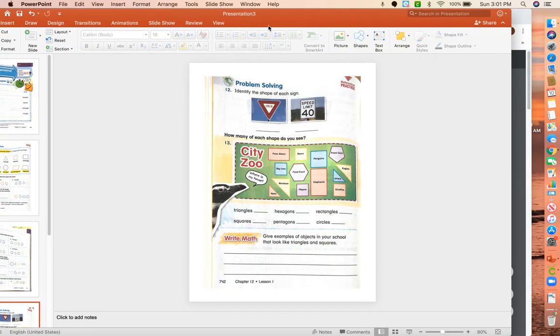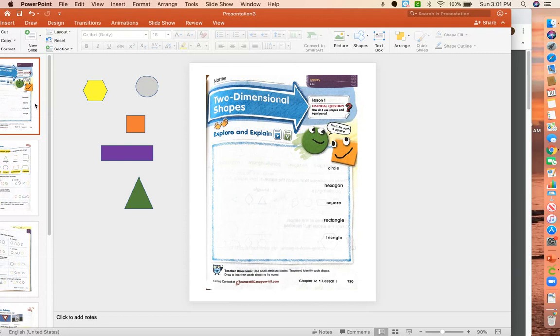I'd like you to turn your math book, please, to page 739. I know we missed and skipped over some of the pages in the measurement chapter, but we wanted to at least make sure that we talked a little bit about 2D and 3D shapes before the end of the school year. So we are going to start talking on page 739 about the 2D shapes.